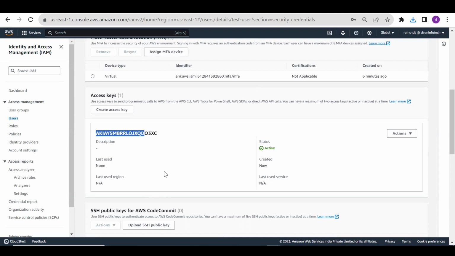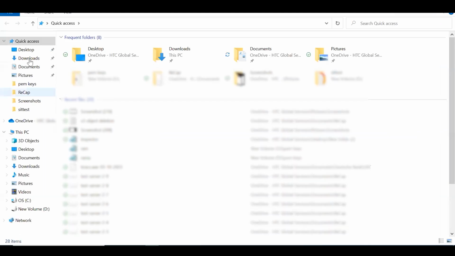I forgot to copy the secret access key. Then how will it be? I told you, it is shown only once. Here you try: you are not able to see it; you can only deactivate, activate, or delete. Only these three options are there. I don't know how to get the secret access key. That's why we need to download it. Whenever you create the access key, the first point is you need to download it. The download option will be there. First you need to download, that's the main thing. So I have downloaded it, and we'll go and see what is in that file.